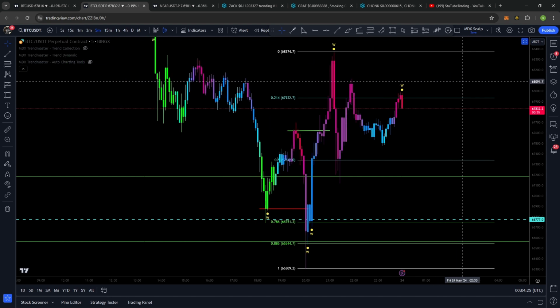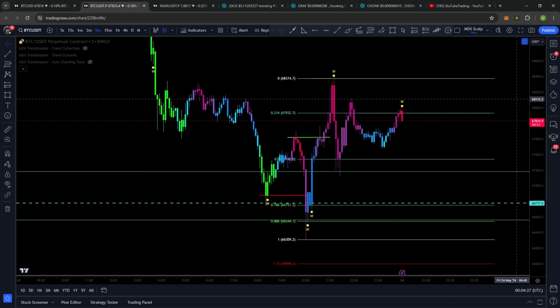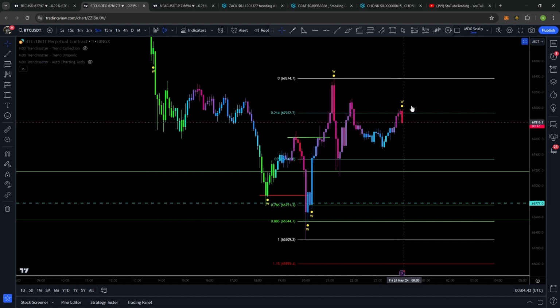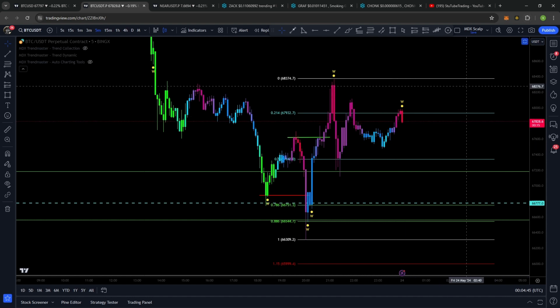Ooh, lower high W looks like it's coming into play. If that does print in 30 seconds here, I'm actually going to sell another quarter of my position, so I'll only have half running in that case. We'll see what happens on candle close though. Never know what'll happen in 13 seconds in the crypto market here. But I have my order ready.